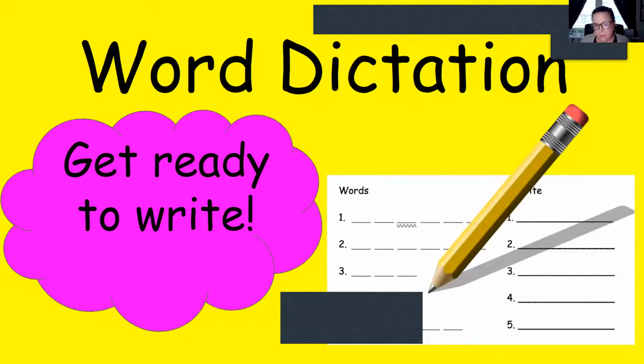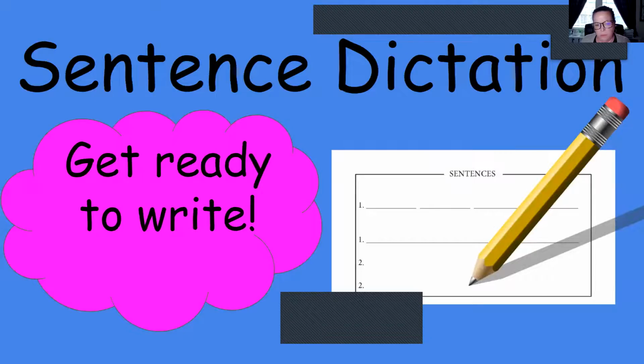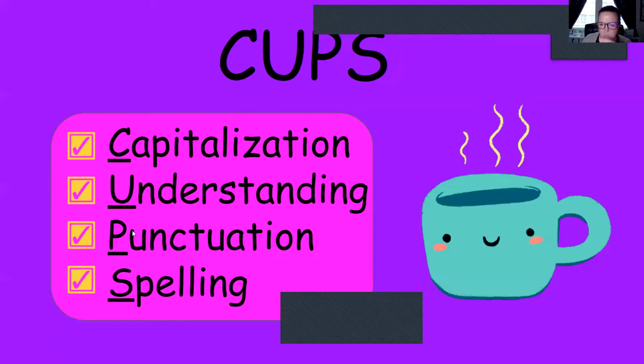And then this is spelling, right? They have a spelling body check. So they do all of these wonderful self-regulation strategies. This is the way you should look. Do you look that way as you're about to write? Or is your foot up on the desk? Are you sitting with both feet on the floor, right? Is your paper slanted a little bit? Do you have both hands on your paper? And then so we talk about those things.